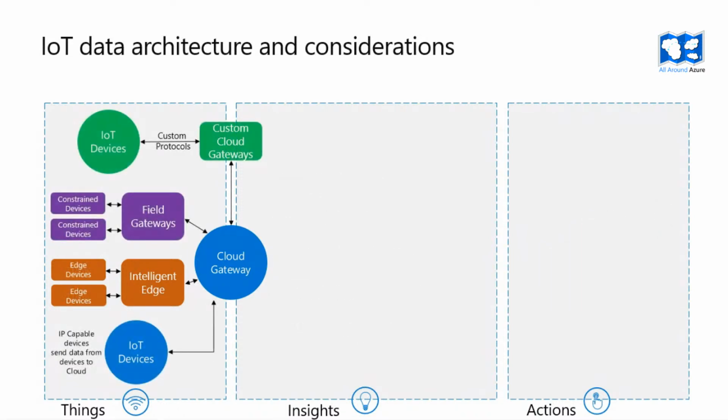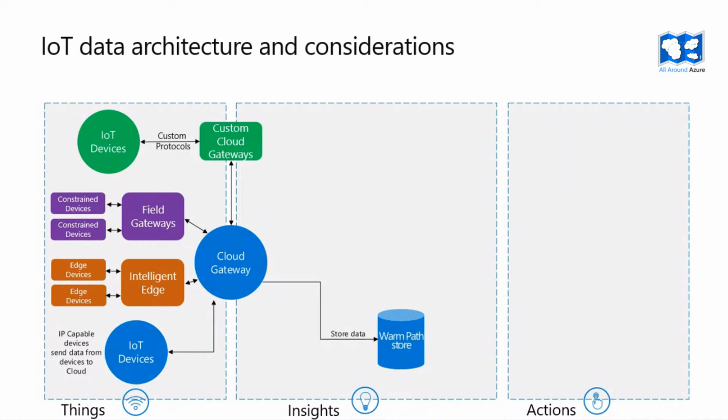So now that we've got the IoT data in the cloud, we should move on and start looking at the insights. And the first thing we're going to want to do with this data is store it somehow. And we can perhaps partition this data by telemetry type, whether it's an alert or just telemetry, or the device type or schema. But storing all of this data in one place is generally a bad idea, because not only is it going to be slower, but there's going to be a cost implication there as well.